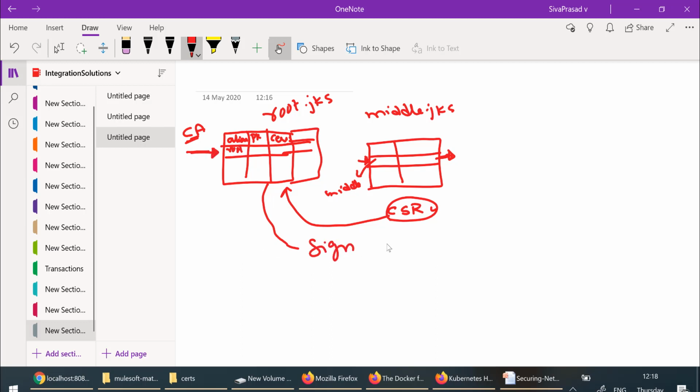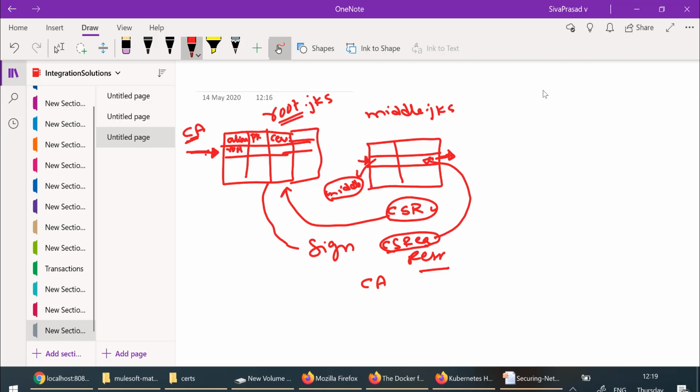So I will be getting the CSR response, certificate signing request response. Then I will apply this response. One more thing: while signing this, the root can say that it is signing this entry as a CA. So while signing, the root will say that this middle also is a certifying authority. Now I will apply this certificate signing request response to this entry. Then this entry is signed as a CA by root.